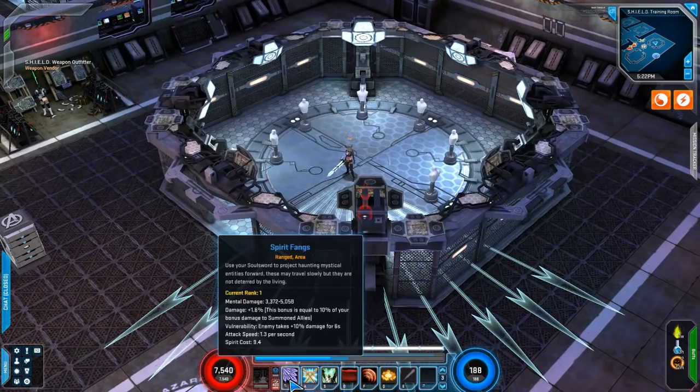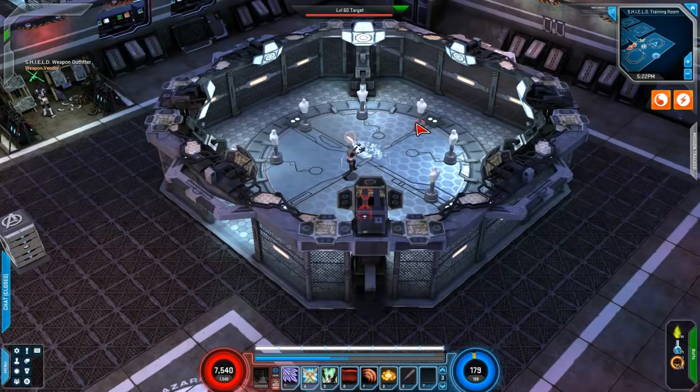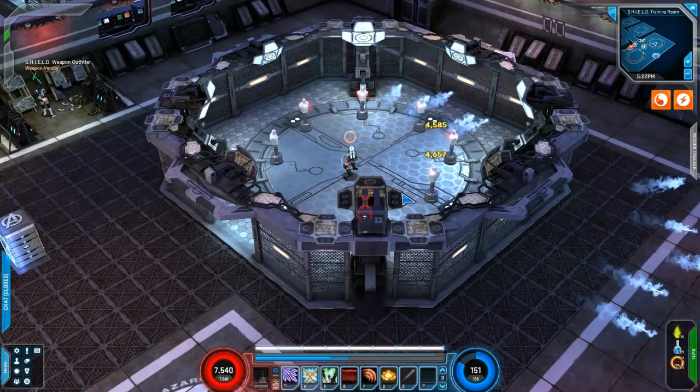Now, next, in the magic tree, we have Spirit Fangs. It does mental damage. Damage is increased based upon 10% of your bonus damage to summon allies. It is your vulnerability power, with an attack speed of 1.3 per second and a spirit cost of 9.4. So, slow-moving targets, but they do their job.